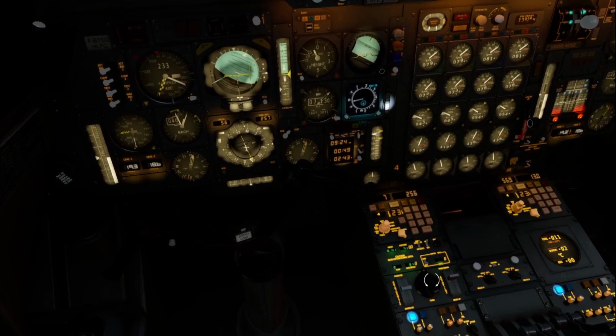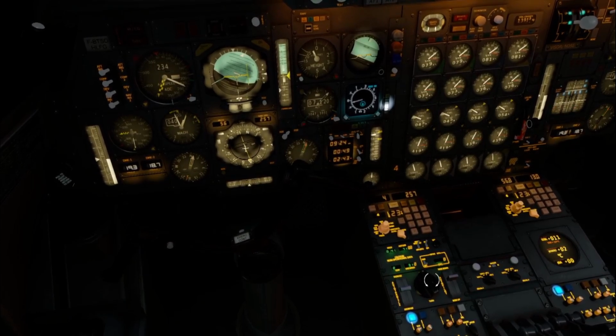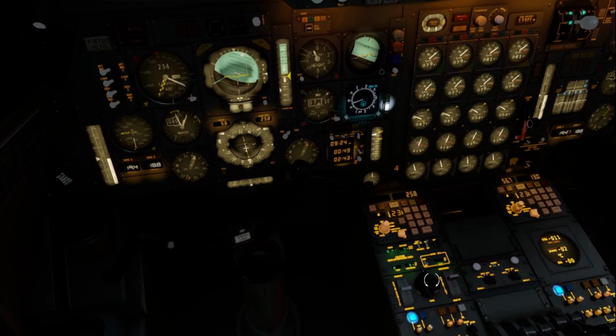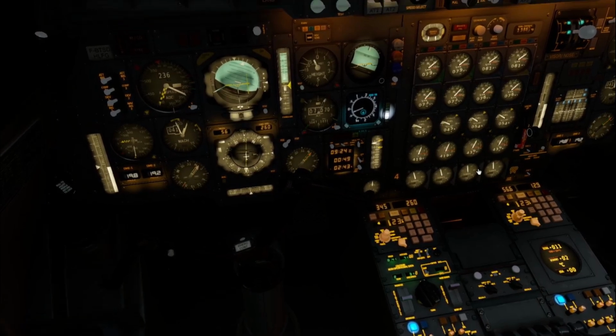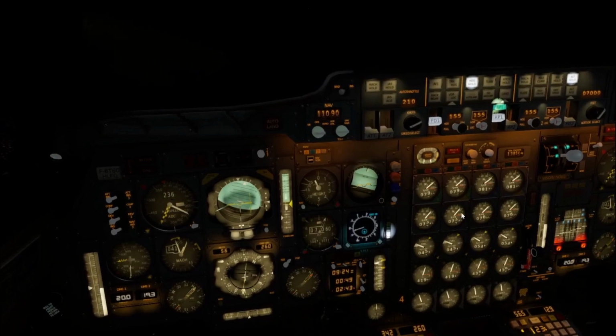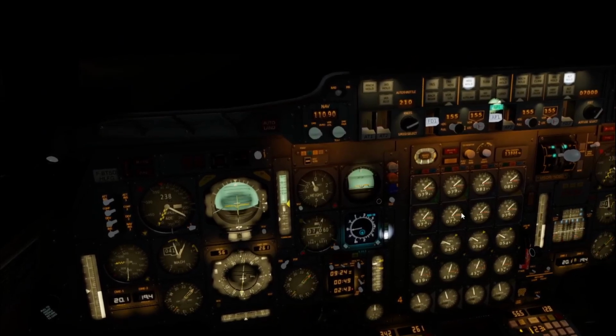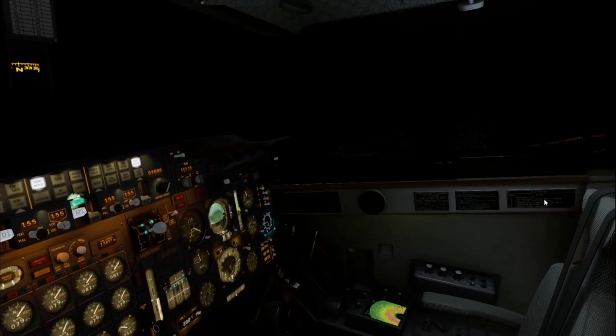So we need to make a U-turn to get runway number 16. Alright, that's enough. We are aligned with the runway, but the runway is actually somewhere there.